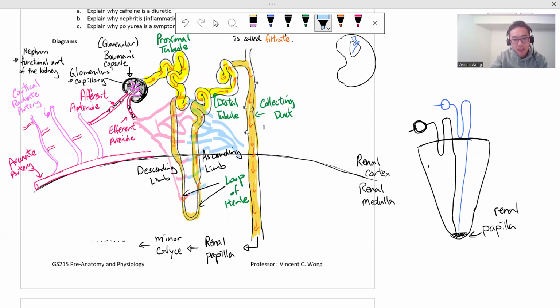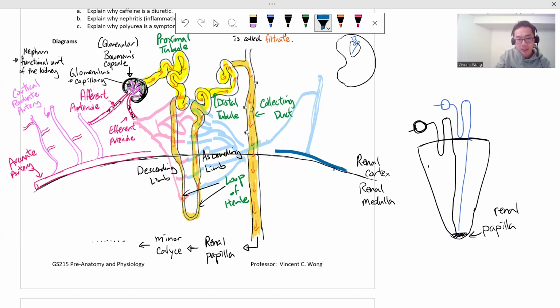And this network of blood vessels, and again, you might not want to draw this because it's going to make your diagram very busy. This network of capillaries is always next to the nephron. Okay, and eventually they're going to come back out, and that's where it's going to form the cortical radiate vein, right?